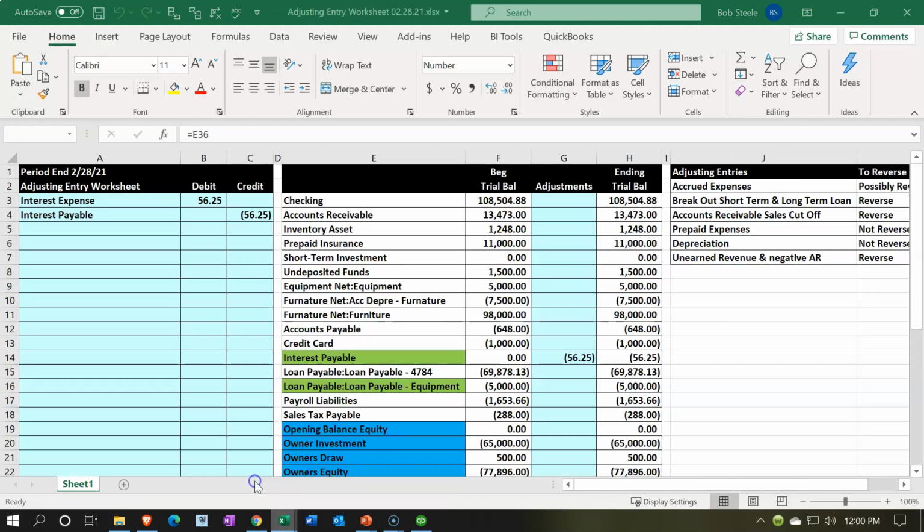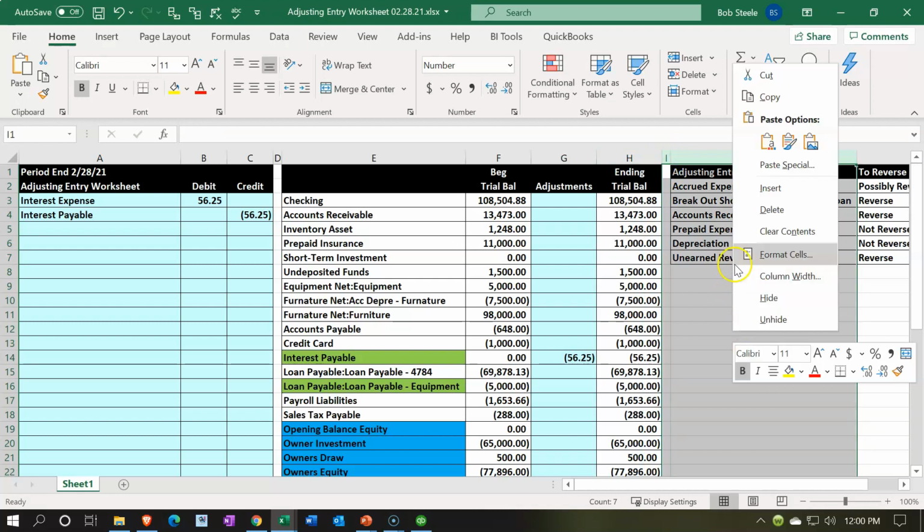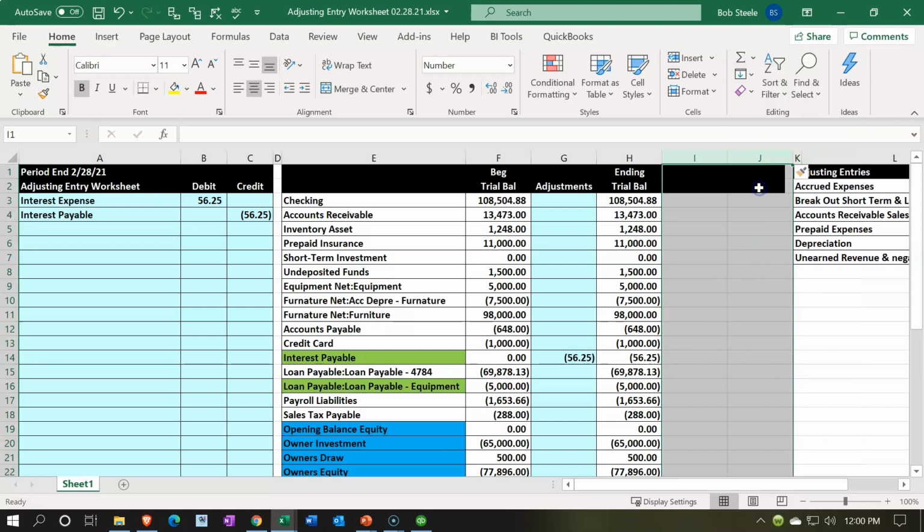So if I go back on over to our worksheet, what I want to do is say, okay, this is what I want to make the financial statements correct. And then I'm going to look at two more columns to basically look at the reversing entries, and these are the ones that I'm going to reverse back out to see what happens to get us back to where it'll be logistically easy for the bookkeeper to keep on doing their normal process of data input. So what I'm going to do is add two columns to do this. I'm going to put my cursor on I, highlight over to J, left click and insert. I'm going to insert two columns.